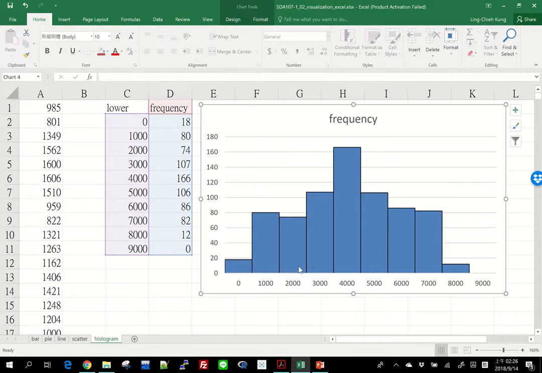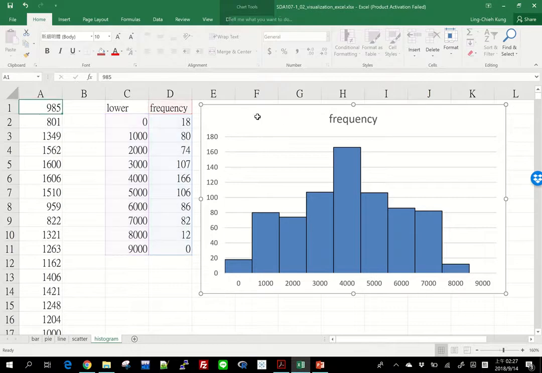We need to know that, okay, for most of the numbers, they are around 3,000 to 6,000, and I have some rare possibilities for small numbers, large numbers, etc. So this kind of figure or histogram, by definition, is very useful. We know that this data set seems to be symmetric and many other things that we're going to use.